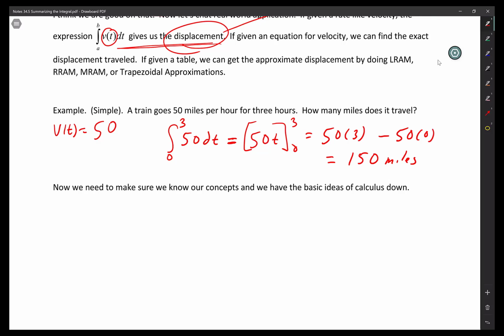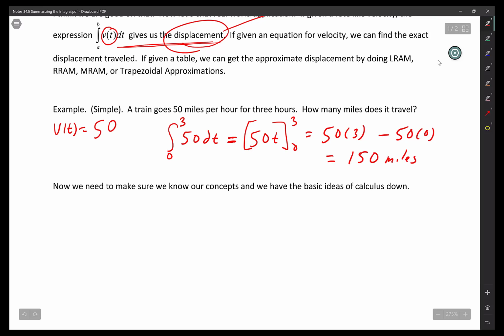Now, when you have kids of your own, if you decide to go that route, and your children are learning about area under curves in fifth grade, don't teach them the calculus route. Like, oh, I have a rectangle and it's 50 by 3. What's the area? Well, son or daughter, you've got to do the integral. It's overkill, right? You don't need to do calculus to find the area of simple shapes like rectangles and triangles. All right. How are we feeling so far?